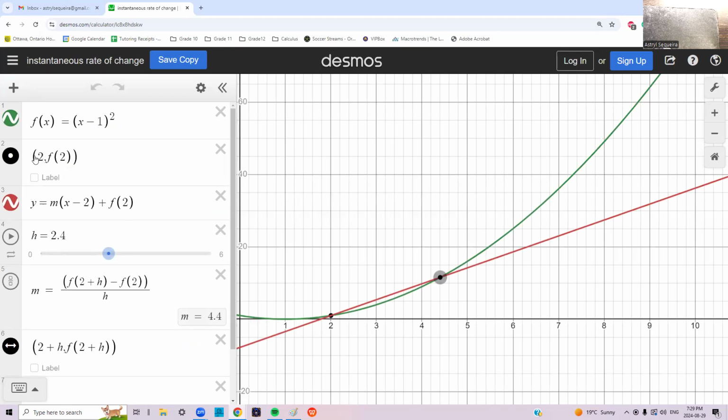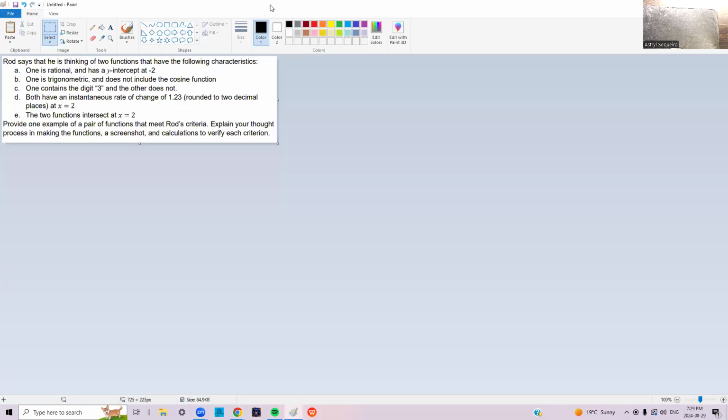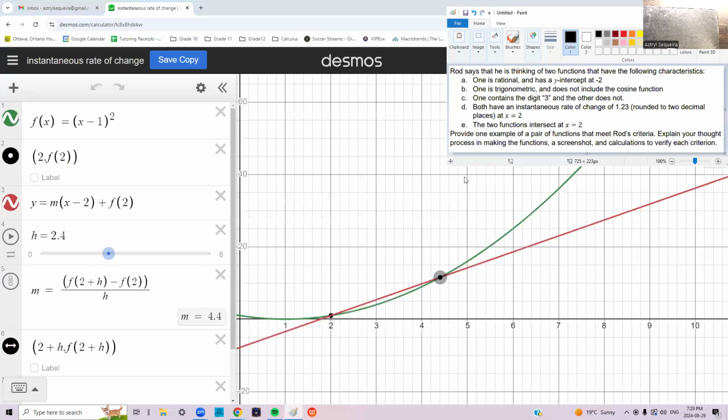By default, the point was already selected at x equals 2, which was the same as the question we had. Now I'll bring up the question on the side as well so we can see it in Desmos too. It's going to probably disappear as soon as I click in Desmos, but I'll keep bringing it up so that you can see it. Like it said, it tells us to do the IROC at x equals 2, and over here the point is already selected as an x value of 2. But if you had a different x value, you could just change the x values over here and play around with these settings to change it.